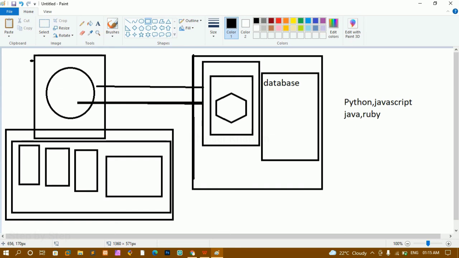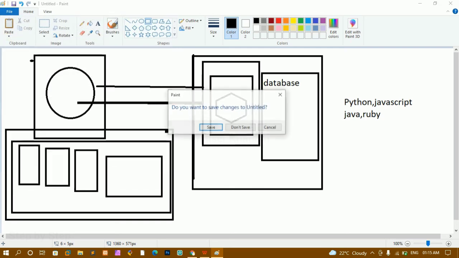If the server starts sending this kind of visual representation, then it will be very difficult to process information, and it will take lots and lots of time, and we cannot imagine that one. So let's just ignore that. The server will send only the files, only that particular information that we want, in the form of files, HTML, CSS and JavaScript, and that will be displayed visually inside the browser.